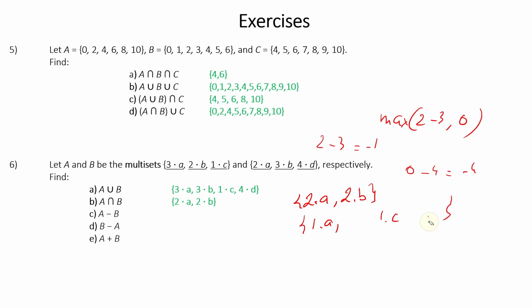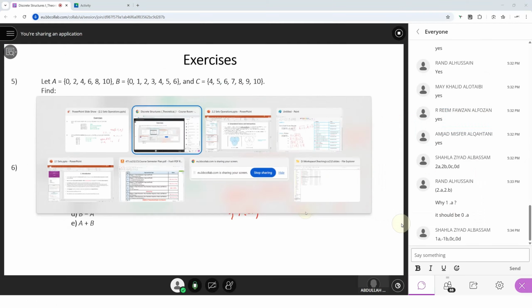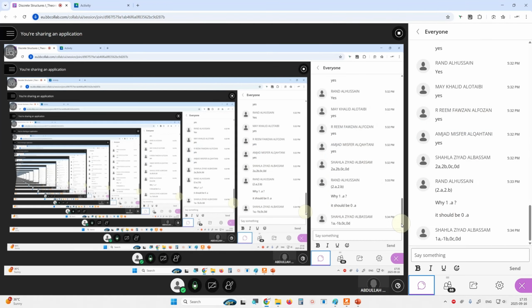I hope that I'm correct. And 1A, 1C, great. 1B, there's no minus. You should not put any minus. You cannot have a minus. It has to be 0 at the maximum. So if you find a negative number, it has to be 0. You cannot put a negative number as a number of elements, because this represents the number of times we have C. And you cannot say I have minus 1 times C. No. It's either you have 0 or 1 or whatever. You said B, minus 1 times B, so it doesn't work.